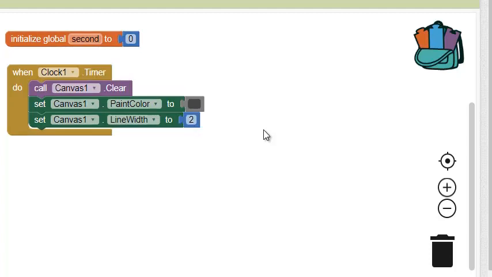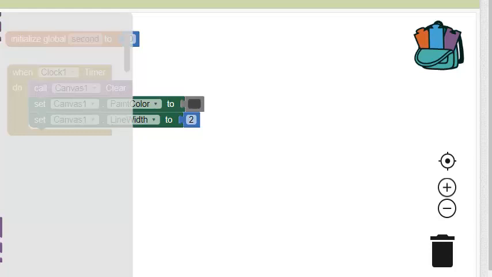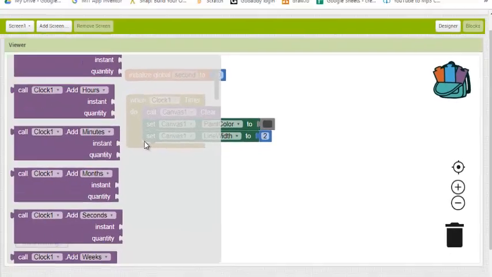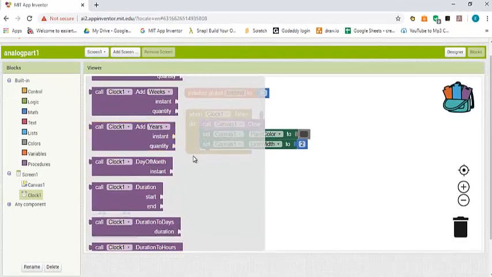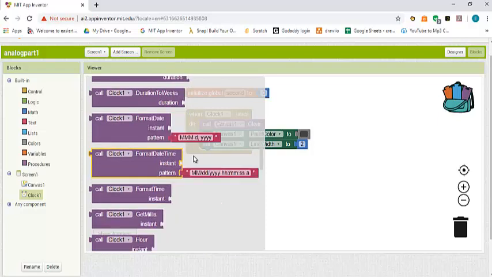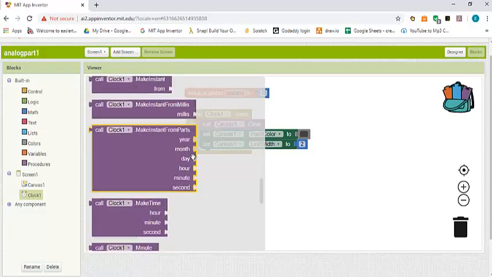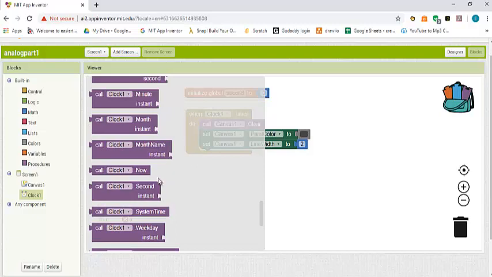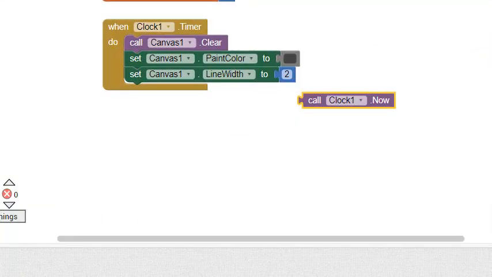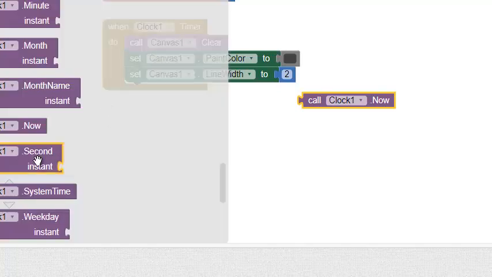Now the first thing I'm going to do is get the second of the system. To do that, I go to clock, and I'm going to get the second. I need the current time, and also I need the second.